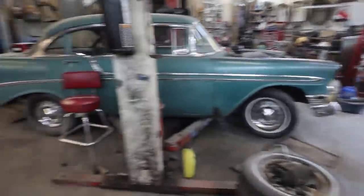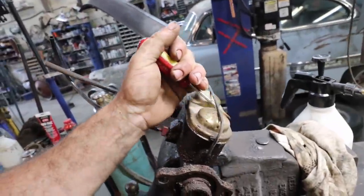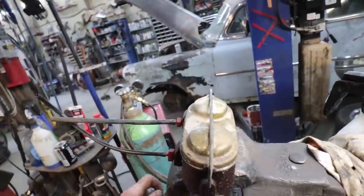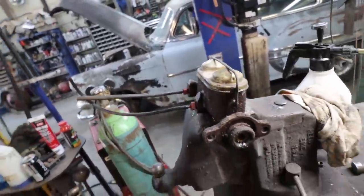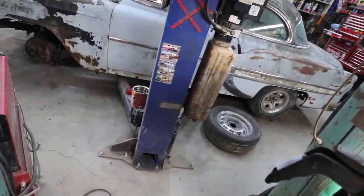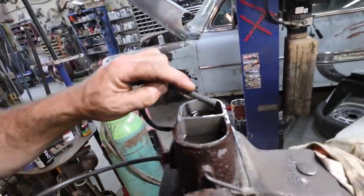Well, this job's escalated really quick. I don't know what's going on. So I pretty much ran my master up onto the bench here. I'm gonna try to bench bleed this and see what's going on, because this is bananas. I can't get it to pull fluid to the front, so either it needs to be bench bled or the master's bad. I'm not sure. So I have to figure that out. Kind of just completely random. But hey, what do I know?